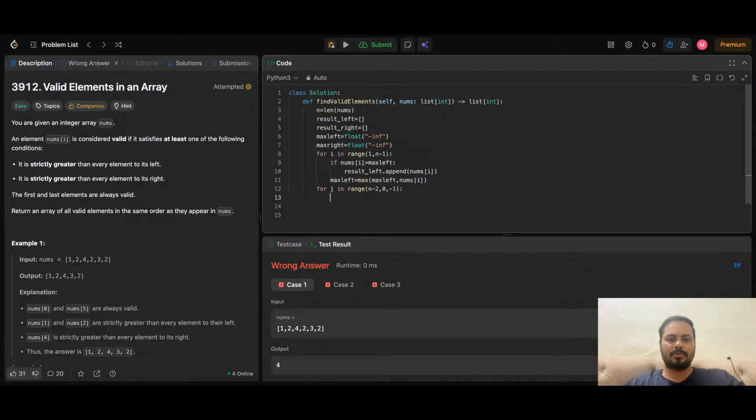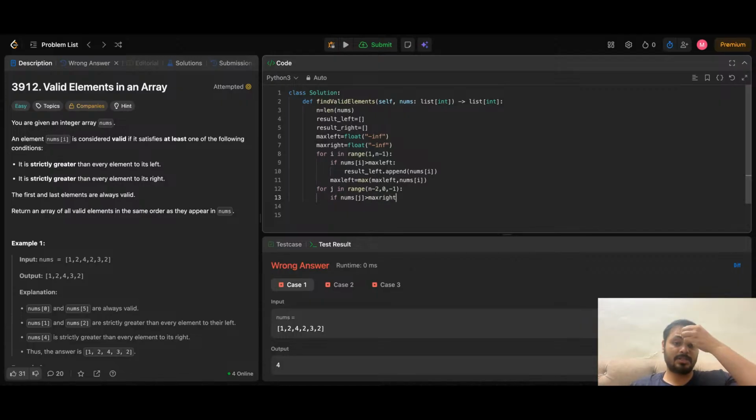And what I'll do is I'll compare the right value. So if nums of j is greater than nums of j plus 1, and what is j plus 1? It will be max right.